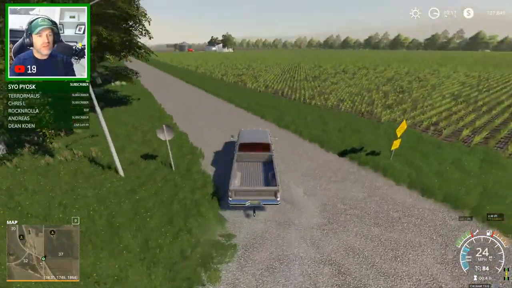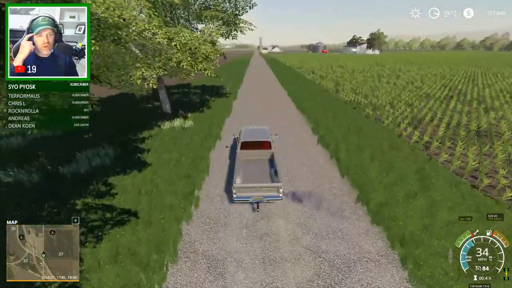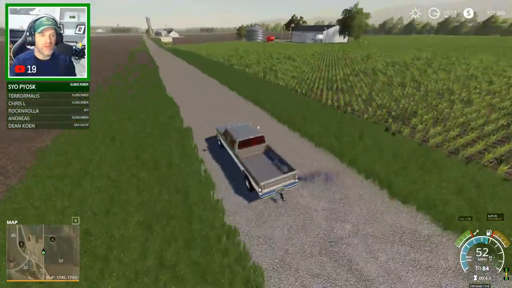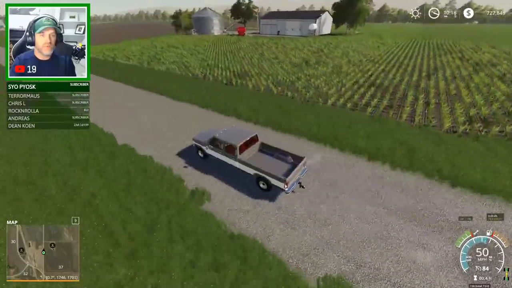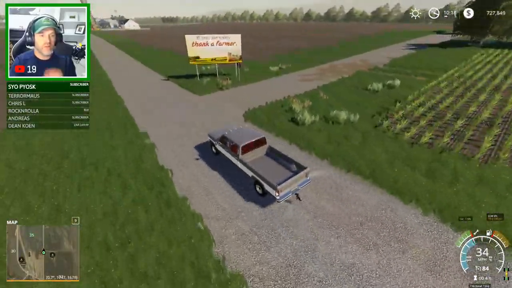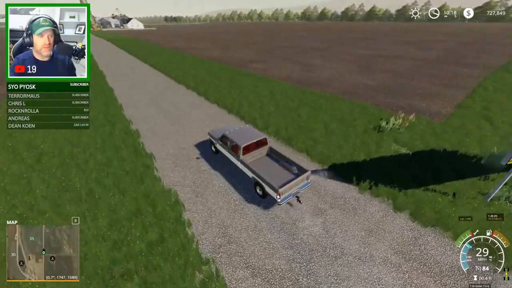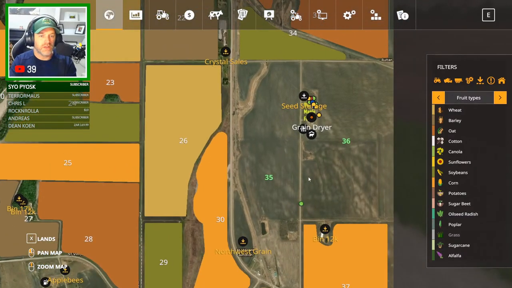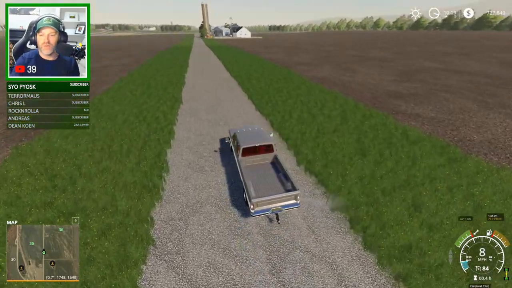There is another little small holding type farm just up here. So there you go. If you just want to start small, you've got the opportunity to start with something like that. Maybe you want to run a little contractor business or something like that. Now this farm here is the starting farm. This is the farm you get at the beginning of the map.